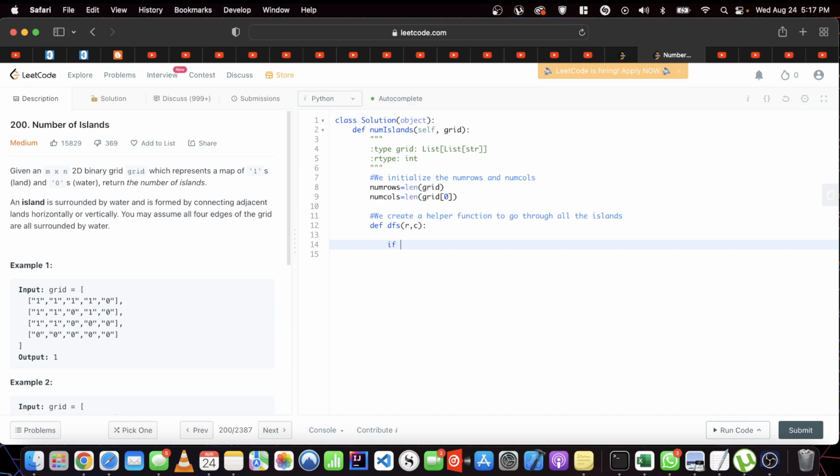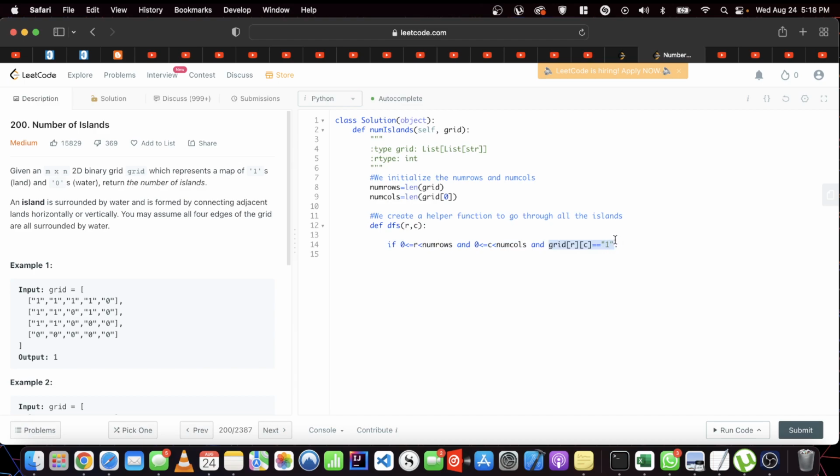So we say if 0 less than or equal to the row less than the numRows. What this does, it assures that our row number is within the grid, right? And 0 less than or equal to column, which is less than numCols. So this is the column is within the grid, and grid at row column is equal to 1, right?